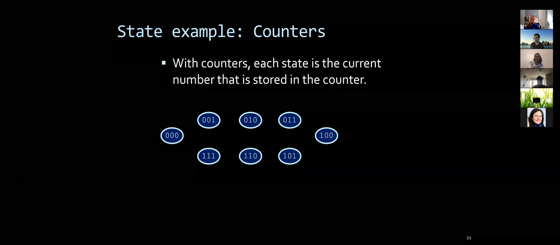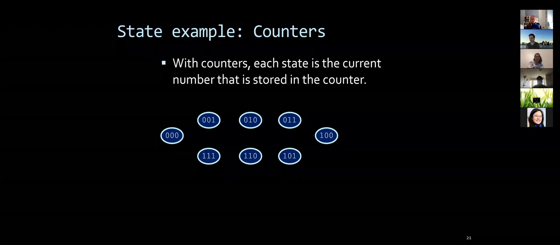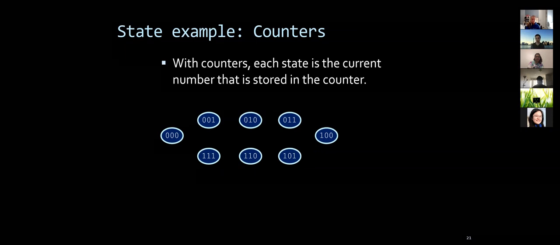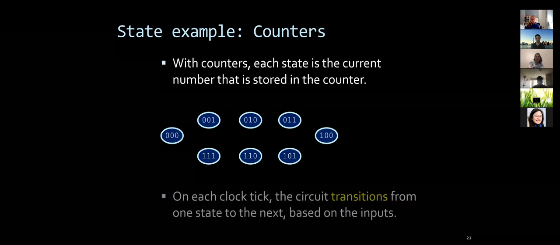So anyone who can count well or think quick? Just post it in the chat. Yeah, exactly. It's just 8, right? 2 to the power of 3. So essentially that's what we have here. This is 8 states using 3 bits. I hope everyone understands. This is a 3-bit counter.